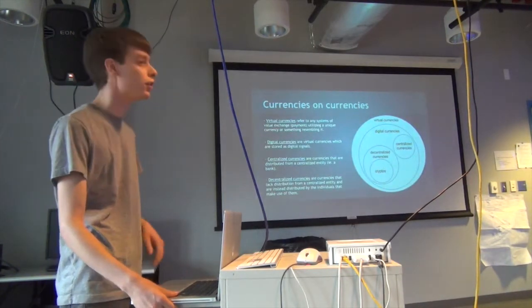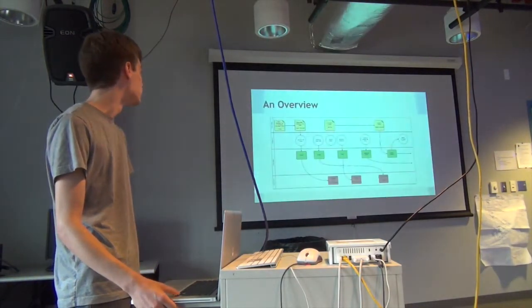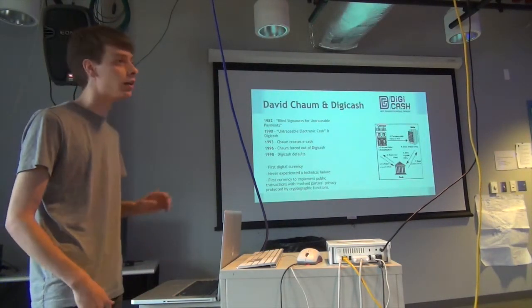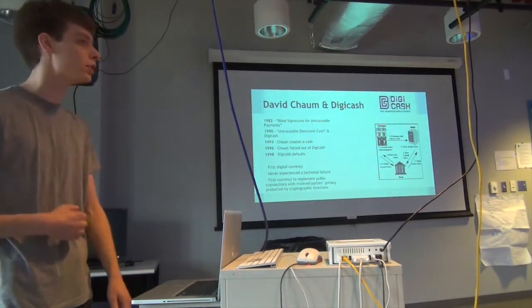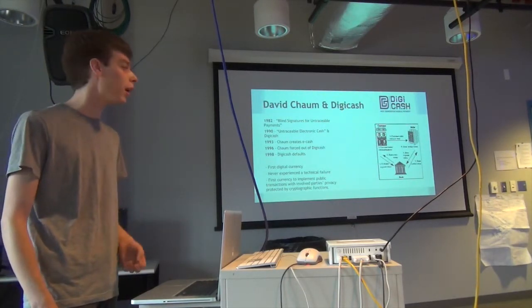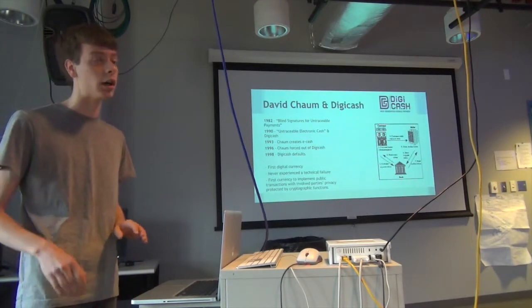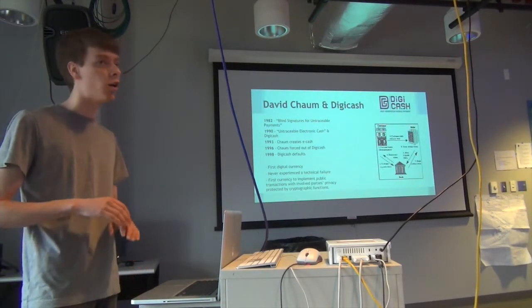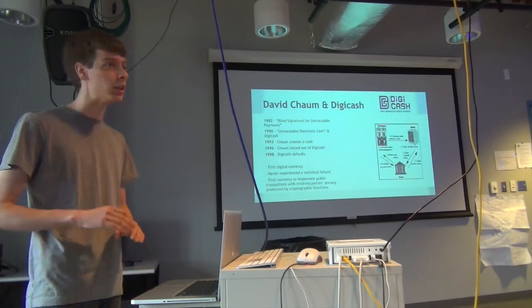Some more on cryptocurrencies and the various categories of them. Alright, so this is the past of Bitcoin. Basically, back in the 80s, David Chaum came up with this idea for blind signatures for untraceable payments, which is some of the basics of where Bitcoin came about, the idea of having two keys and being able to pass information along a system of a public ledger. So basically making all payments public, but the owners of those payments private. Just the basic ideas of it.